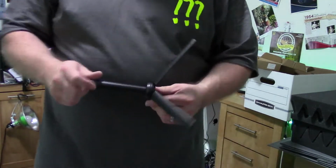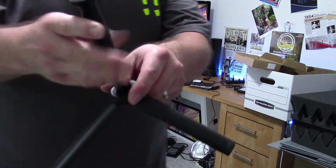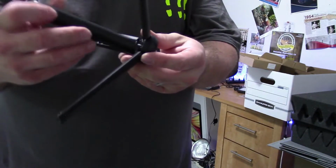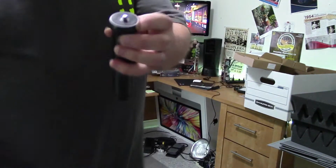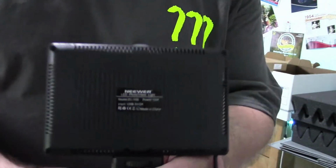Check out these stands. These are lights by Neewer. This has got stands there. This is cool. Check this out. To collapse, come down here, screw on the bottom. It makes it easier. Pretty cool. And here's what the actual light looks like. There's the model number on the back.